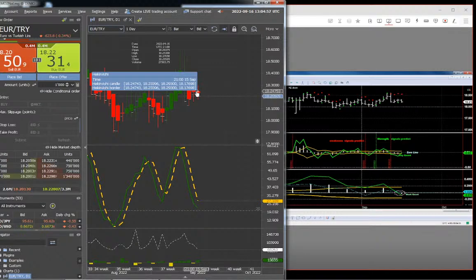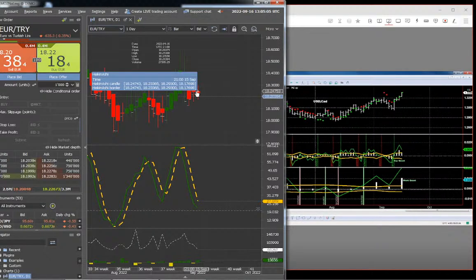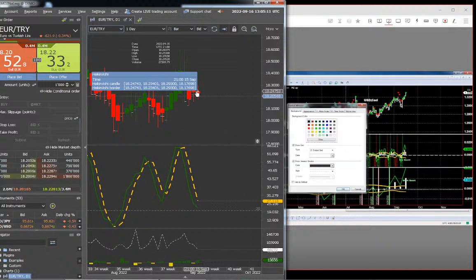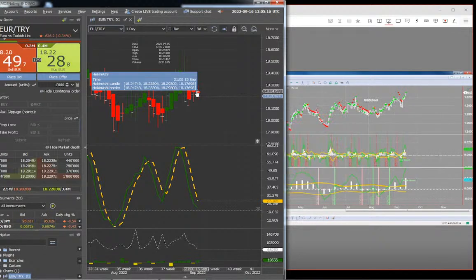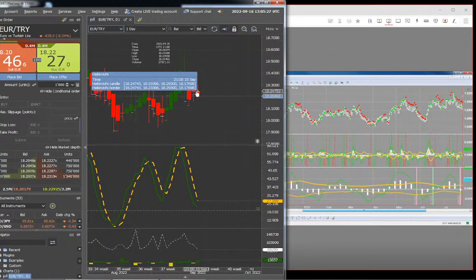Now from there we slide over to the Canadian, and you see the Canadian's just ripping and screaming at us. Look at that, look how high it is. It's outside its range. Let's change the color to this and get it back to when we were able to see the range. Let's put the lines in there. There it is, there's the range. So that was the bottom of the range, and the top of the range was right there. Let's put that in there. And now it's climbed over the range.